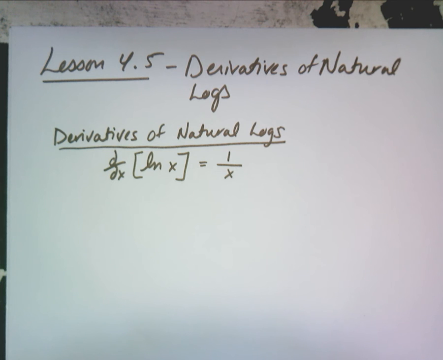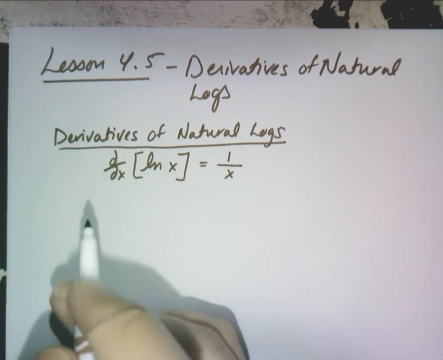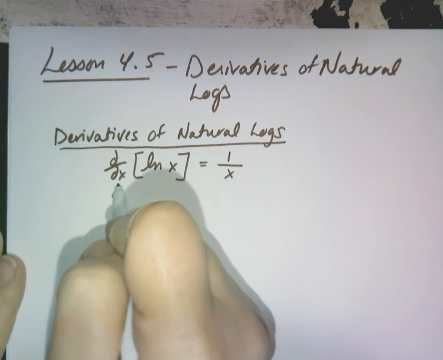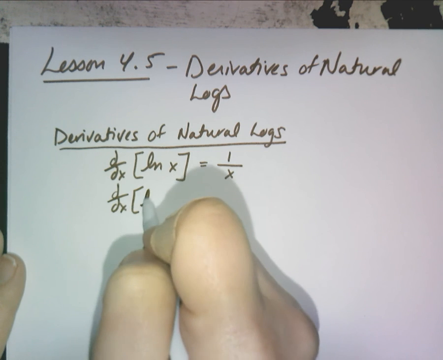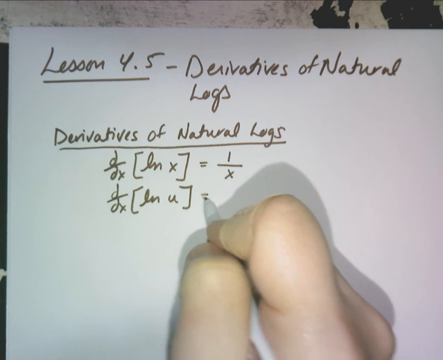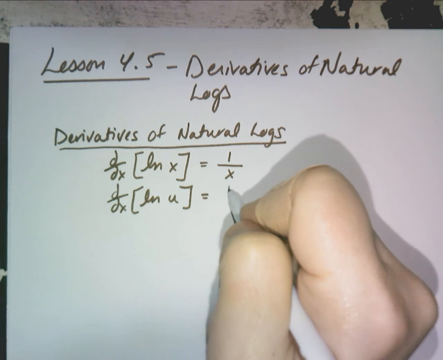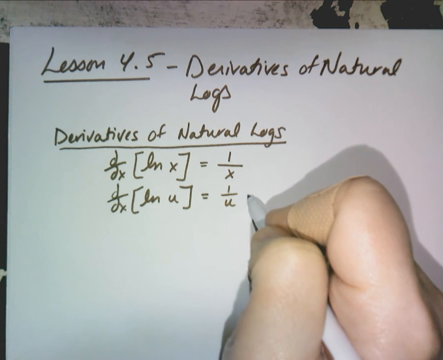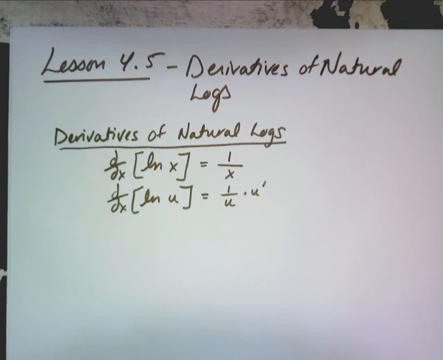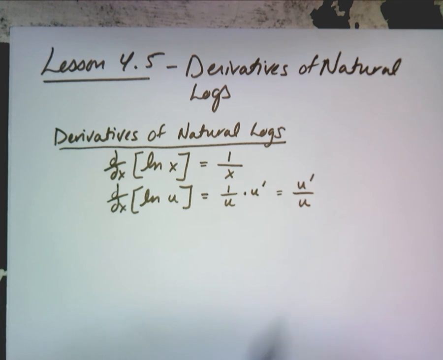Super easy. But it's not always going to be an x, right? It might be x squared, it might be 5x. So what if it was the ln of, we'll call it u, like a u thing? What's the d/dx? It means derivative. Okay, so what do you think I would write here then? 1 over u. 1 over u, but what would I have to attach? The chain. Okay, so some books would actually write it as u prime over u.